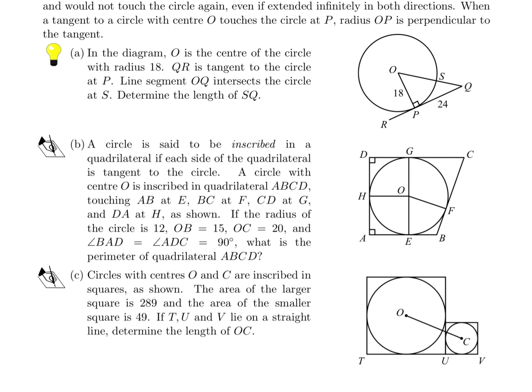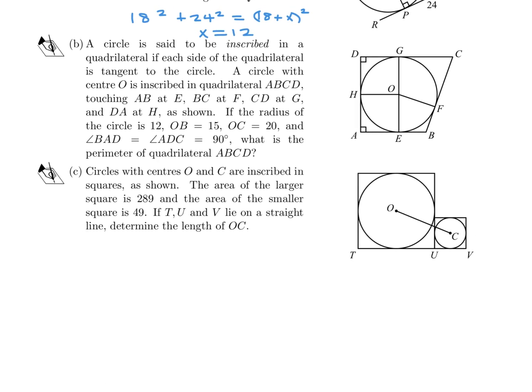So to me, this is a basic Pythagorean. From O to S is also 18, and then from S to Q, we'll just call it X. So this looks like 18 squared plus 24 squared is (18 plus X) squared. And when you do this math, you will basically get X equal to 12. So I'll let you do that. It's fairly straightforward.